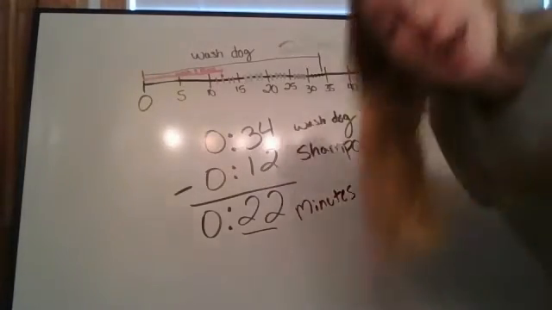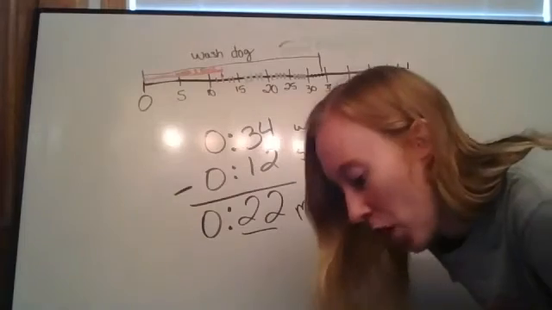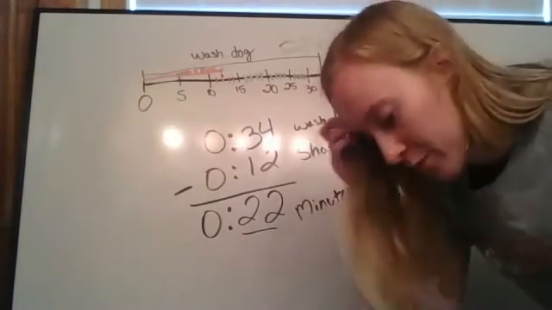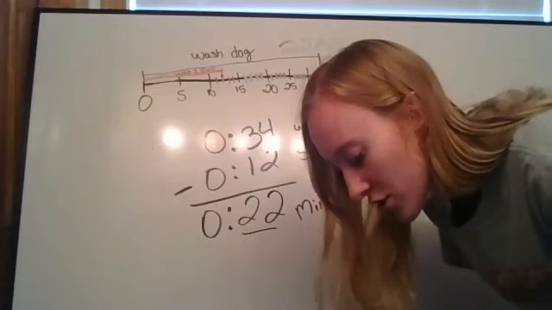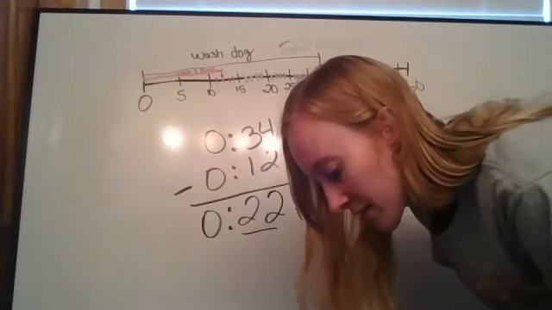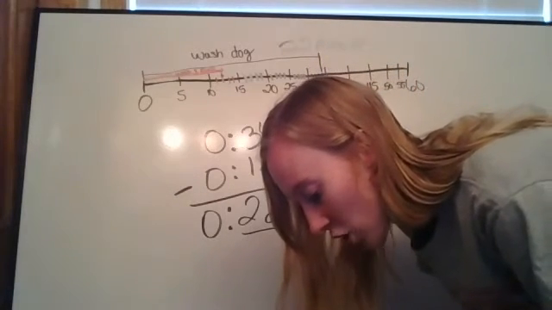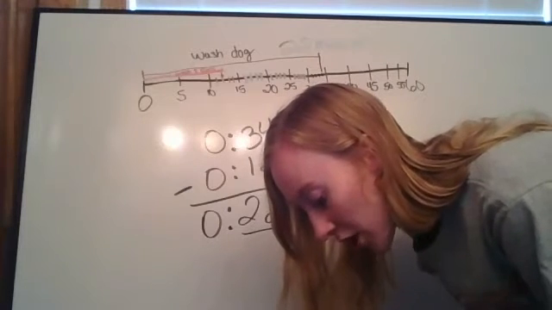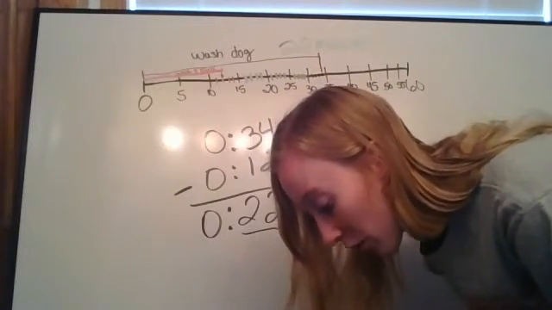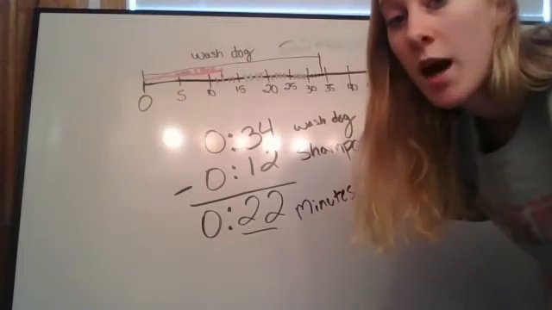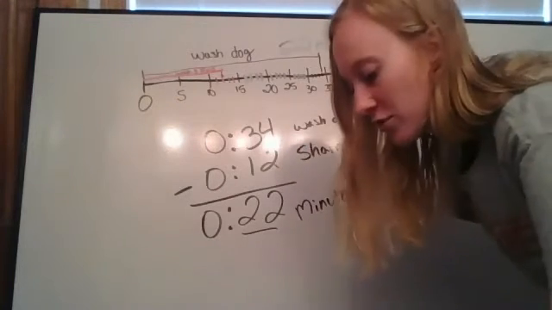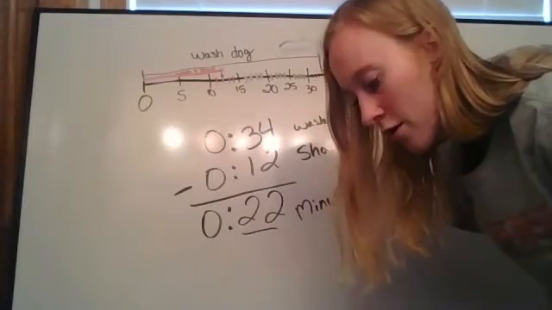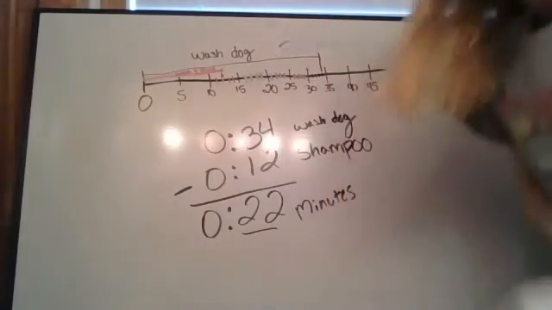Okay, now what I want you to do is I want you to pause this video and do number 3. I'll read the directions for number 3. Tessa walks her dog for 47 minutes. Jeremiah walks his dog for 30 minutes. How many more minutes does Tessa walk her dog than Jeremiah? Okay, so I'm going to have you pause this video and go ahead and do that. And when you play the video, we will be on number 4 for the problem set.